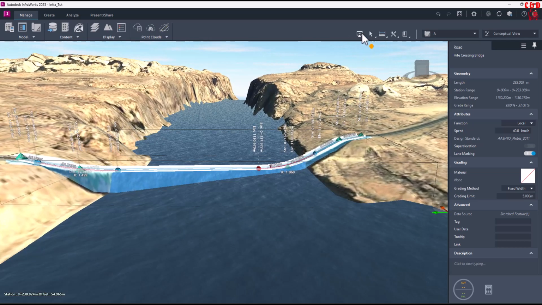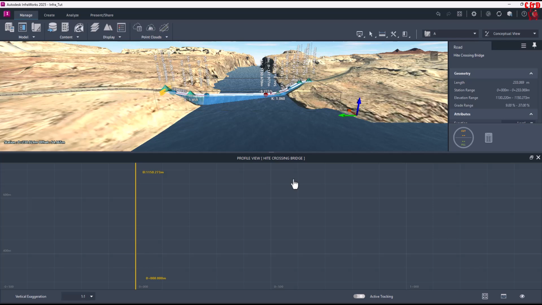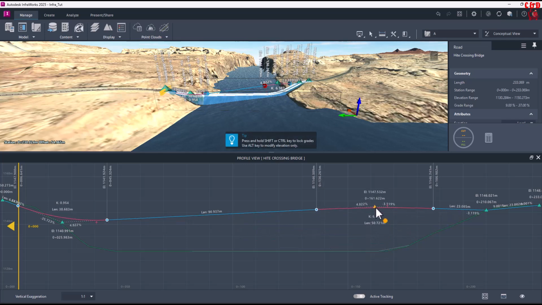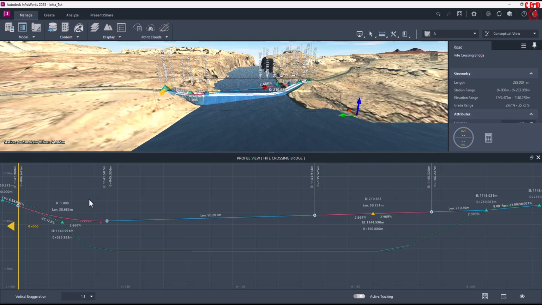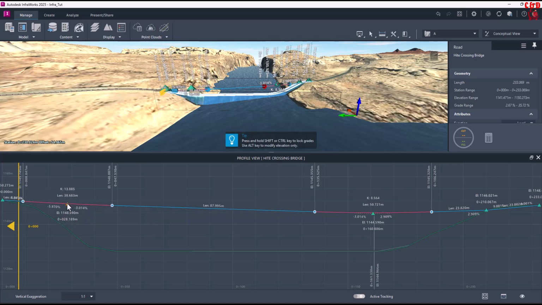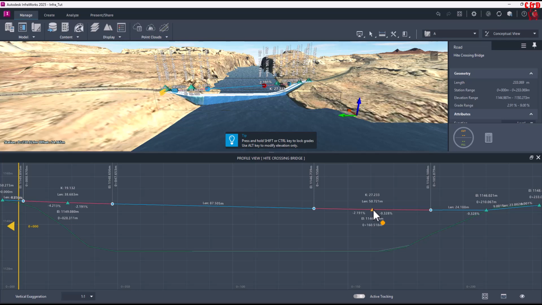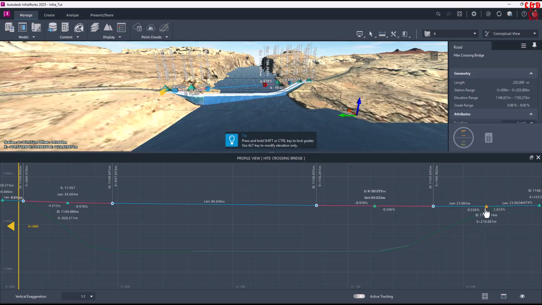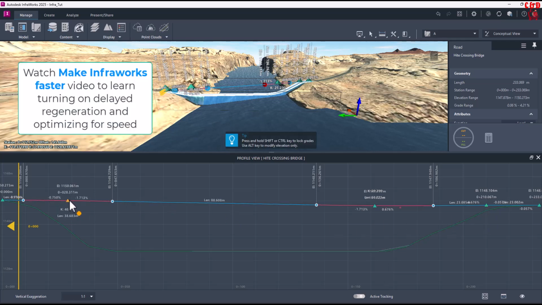If you go to the profile view as we have seen earlier, and here let me split the view. Now what you can do is directly from here I can just grab it and move it upwards to match this particular animation. You see right now as I edit it, this one is not regenerating. The profile has been changed, but this one is not regenerating as we have already turned on the delayed regeneration option. Let me grab this a little bit more. Okay, it looks fine.